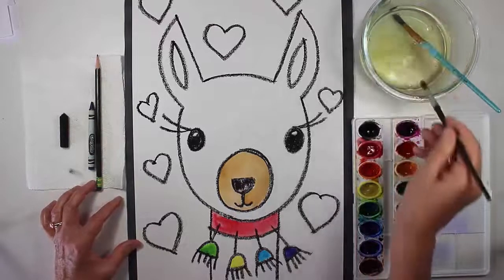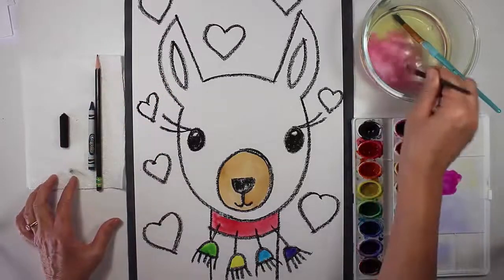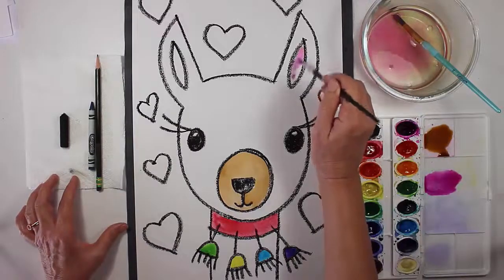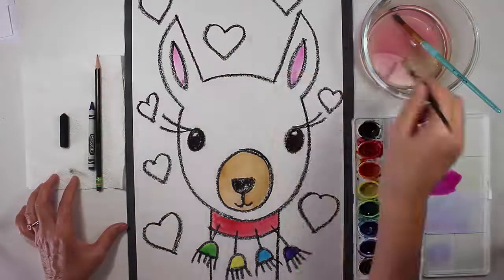Alrighty, I'd also like to add a little bit of pink up into the ear area. These little sections that I made for the ears, I'm going to add a little bit of pink there. Light pink, just to give it a little bit more color.